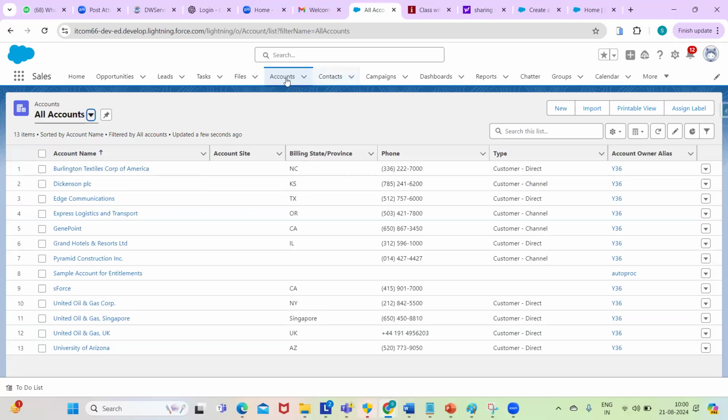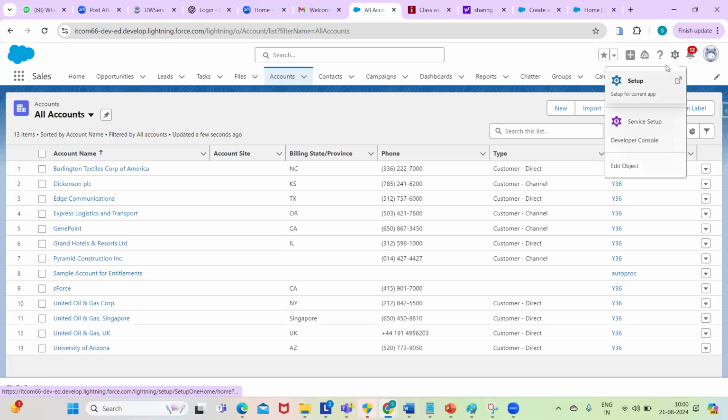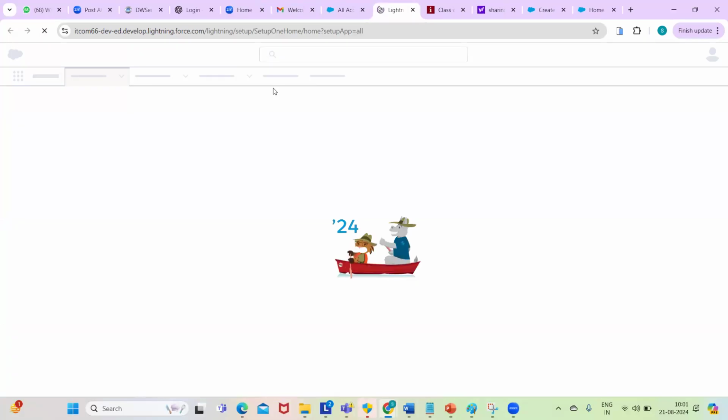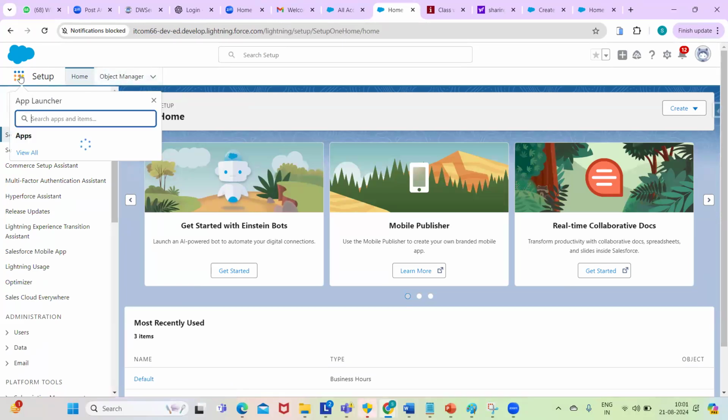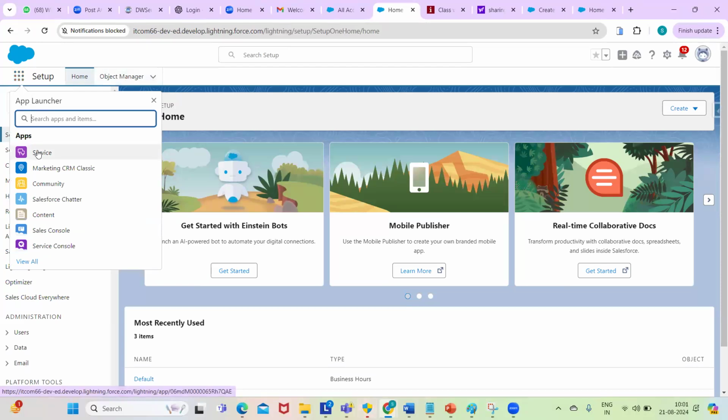The tab name is Accounts, plural, but the object name is Account. Where do we see this object? Go to Setup; the settings symbol is here. Go to Setup. Here, Object Manager is there. After Home, you can go to any application by selecting the application here and seeing all its tabs.